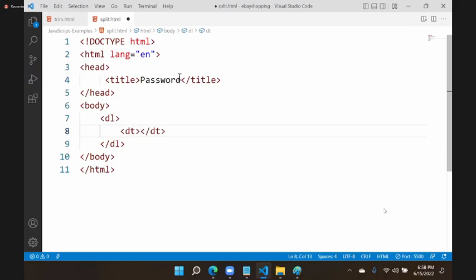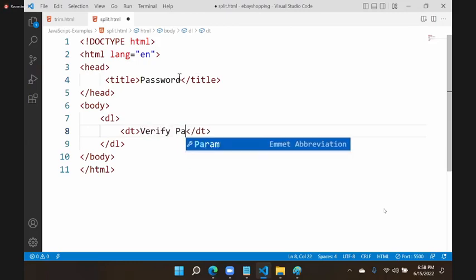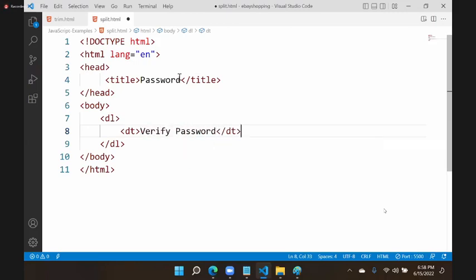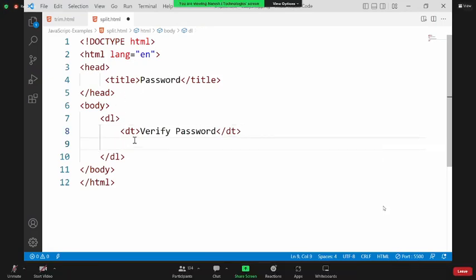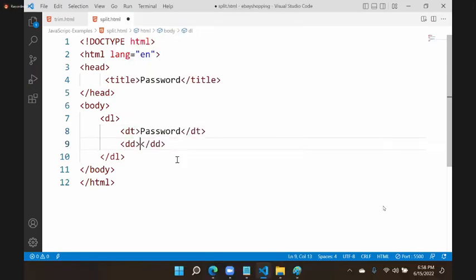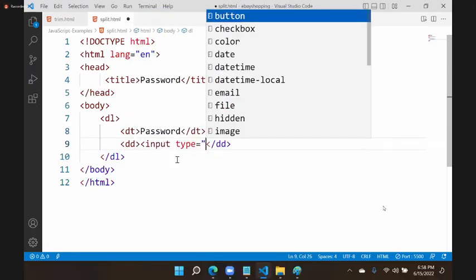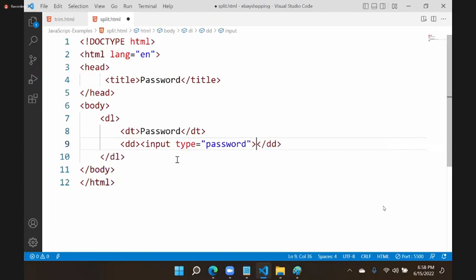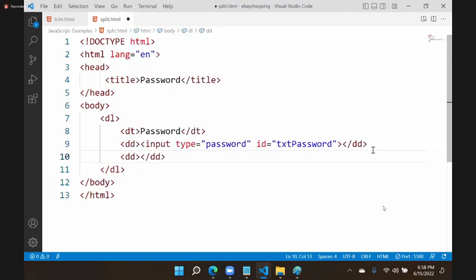I will say verify password, and you can enter your password, with input type equal to password and ID as txtPassword. Now I need to verify whether the password is matching or not, and if it matches my expression, it should display a message.